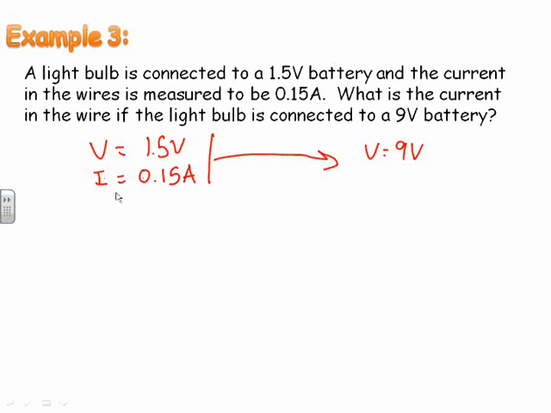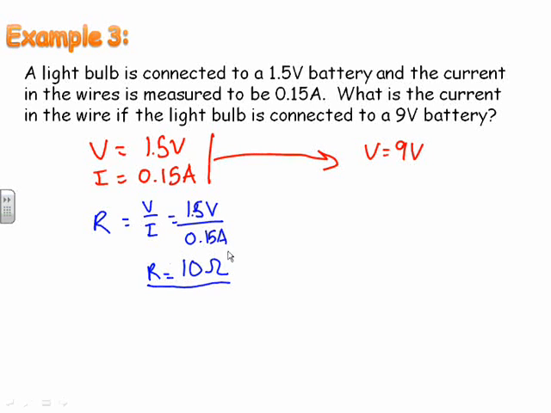Well, we can calculate one other thing that we have over here. We have a voltage, we have a current. We can calculate the resistance of the light bulb, and that would be voltage divided by current, right? V is equal to IR, or R is equal to V over I. So if we take 1.5 volts and divide it by 0.15 amps, hopefully you see that the resistance is just 10 ohms, right? Take that, multiply by 0.15, you get 1.5. So the resistance over here is 10 ohms.